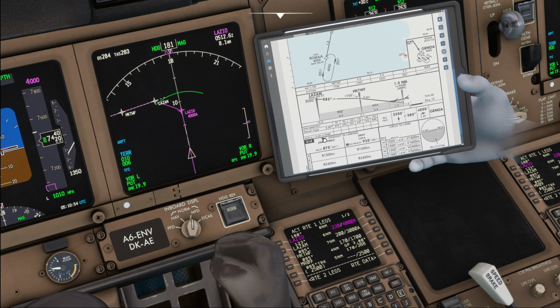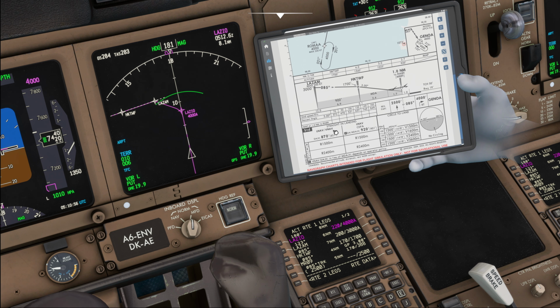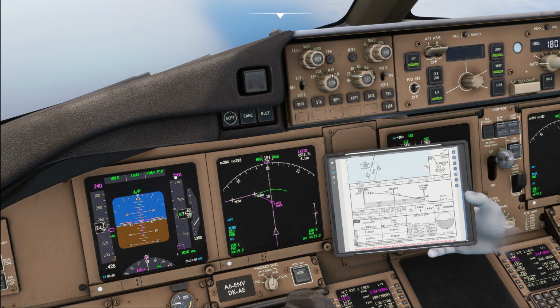Next, we need to ensure that our correct minimum is set, so be aware that you can only use VNAV minimums if you indeed fly the approach using VNAV, otherwise you might use the LNAV only minimum. And in case there are several different minimums available for different approach categories, remember that your 777-300ER is a category Delta aircraft. Okay, so now let's go ahead and set our minimum. It's 870 feet.